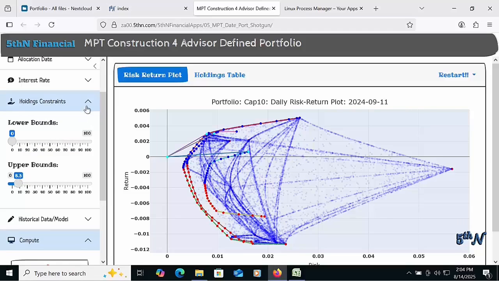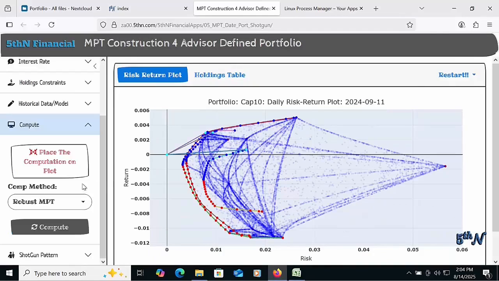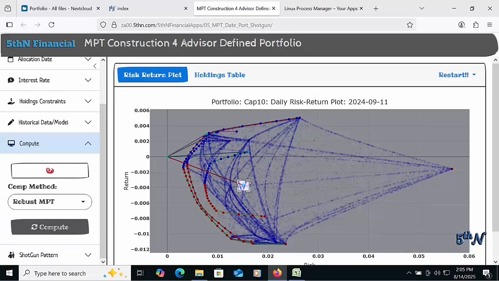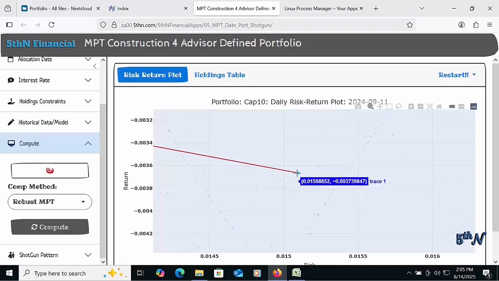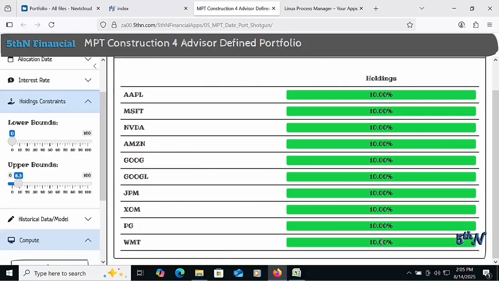Now, one final thing I want to talk about is what happens if you would like to draw the upper bound below a certain point. When we place it on the plot, there is no longer an efficient frontier. There is one single point on which the whole efficient frontier sits. Why is that point special? We'll click it and you'll find out why. Everything is at 10%. We could not meet the constraint of 8.3% because I cannot get anything below 10%. So this, in fact, is a way of getting an equally weighted portfolio.